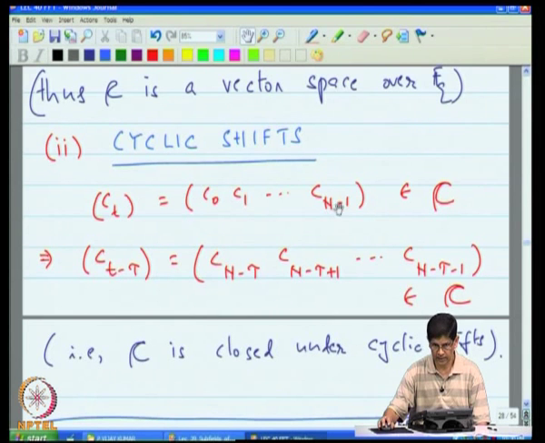Okay, so a cyclic shift is kind of like a wraparound shift, and it is also a code word. Here in this code word, when you put t equal to 0, you get C of minus tau, but since arithmetic is mod n, that is C of n minus tau. Or if you think about it as a periodic sequence, you will come to the same conclusion.